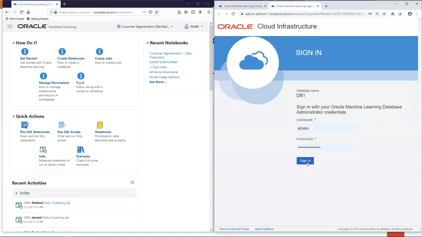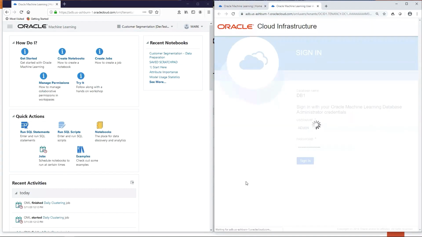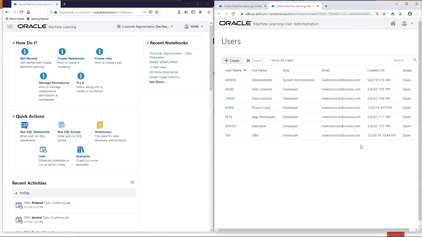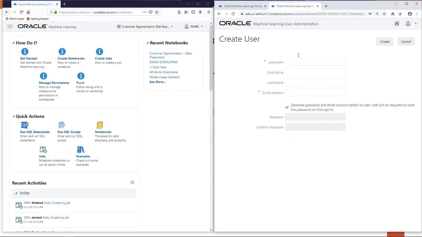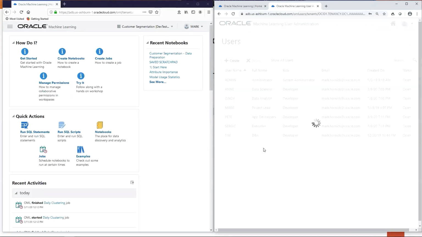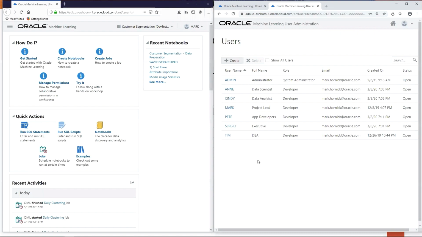And so in this case, I'm going to log into a separate tab. And we'll see that these are the users that I've created. So we have the administrator as a separate user. And then all of the other users, I've indicated their role in their name field, but they have them as developers. And if I wanted to create a new user, I could specify their name, give them an email address. They'd have some default password that they can override from there. And then that user would show up in this list for this particular PDB.